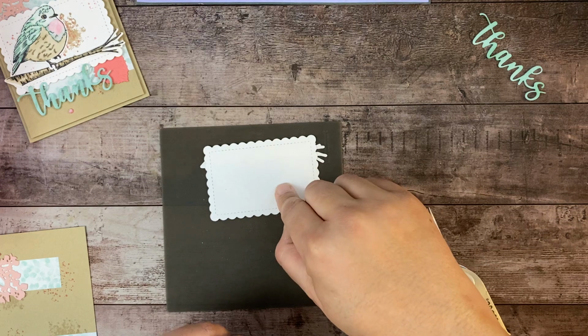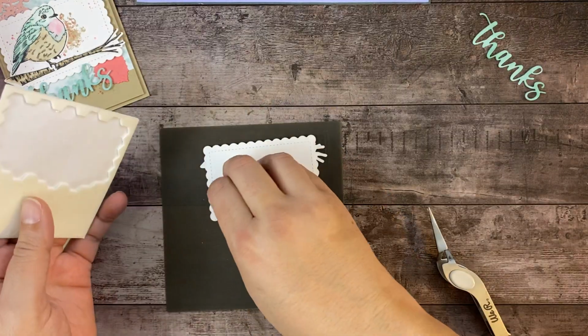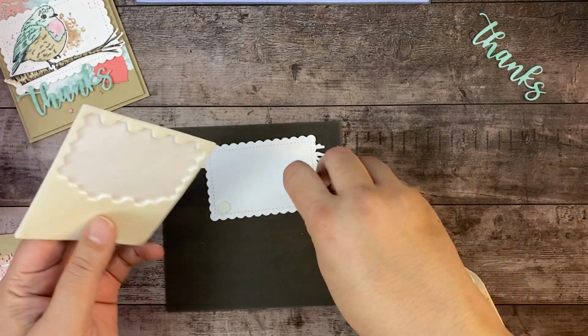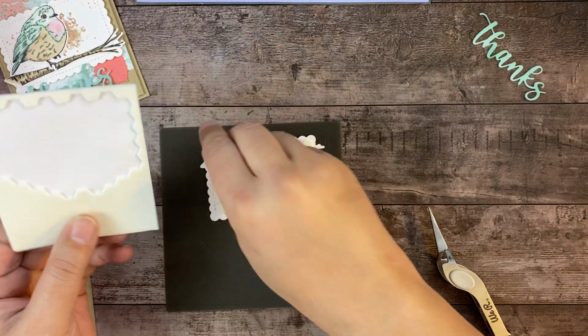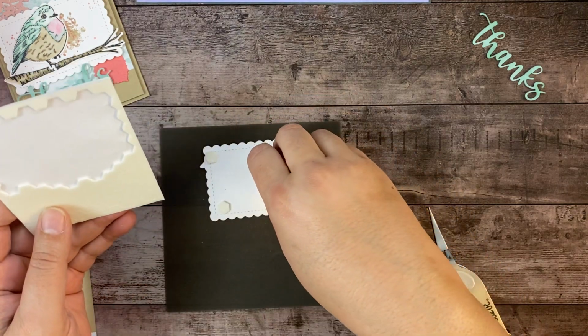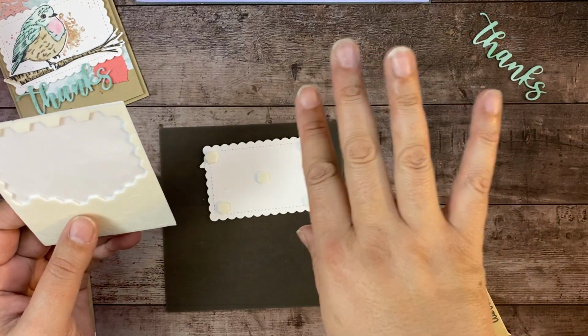So I'm going to flip him over and I'm going to add some dimensionals. I definitely want them in the four corners here. And then I'm going to put one in the middle. And that should be enough to support him.